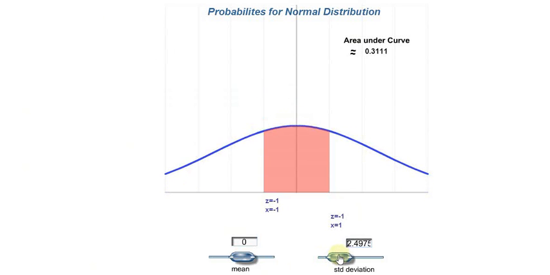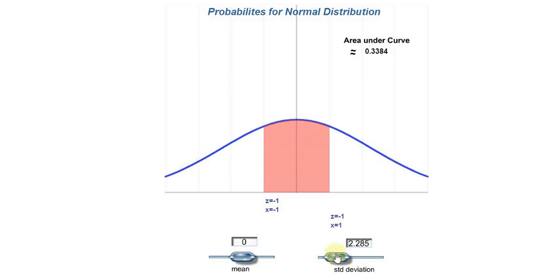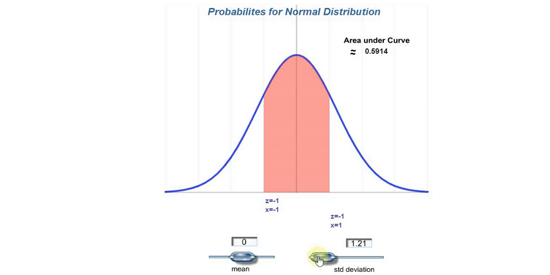As it rises, it's not as steep. The standard deviation gets bigger, it's not as steep of a curve. And as it lowers, it gets really steep. So you do not need to sketch these normal distributions every time you're doing one of the problems. Get good at graphing just a simple bell curve and label it. You do not have to do a perfect graph in our class of this. Not a technical graph anyway.